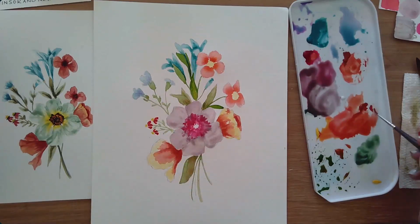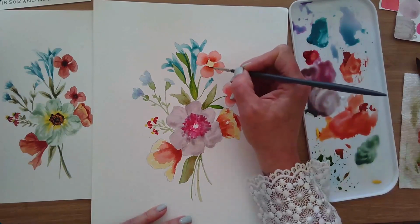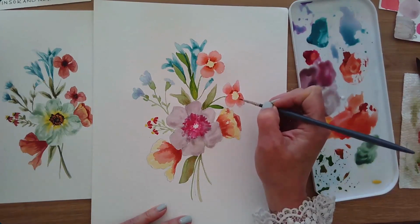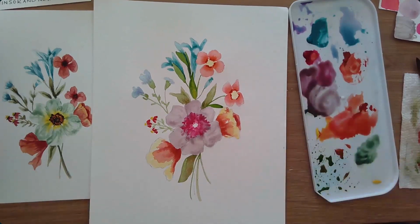I'm going to add just pure Venetian red. So watercolor dries lighter. Keep that in mind too when you're painting. So don't be afraid to add a bit more pigment as you're working because it will dry a little bit lighter.